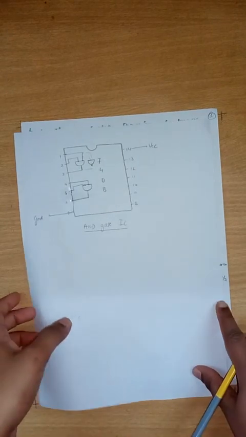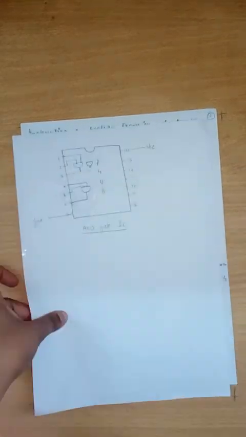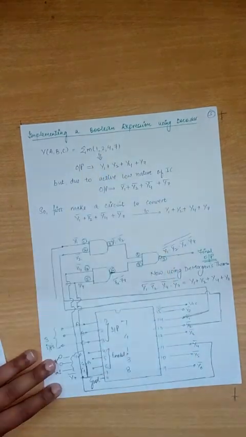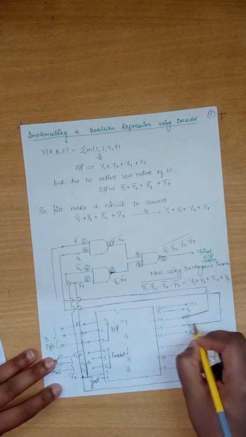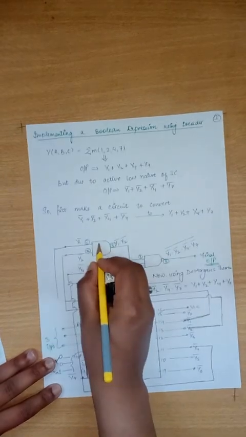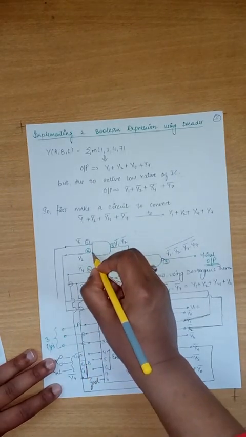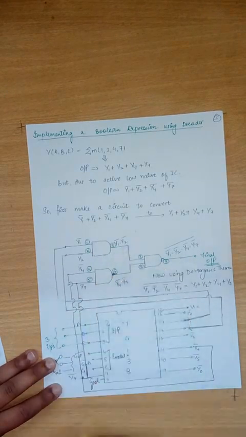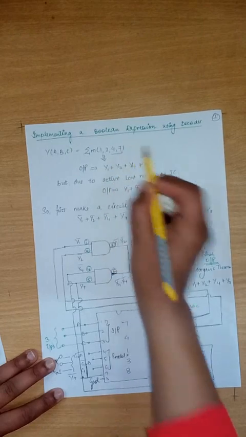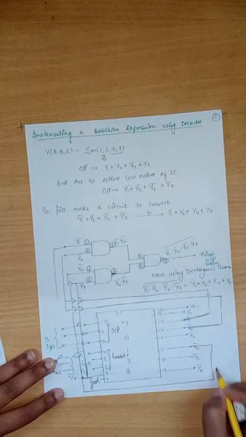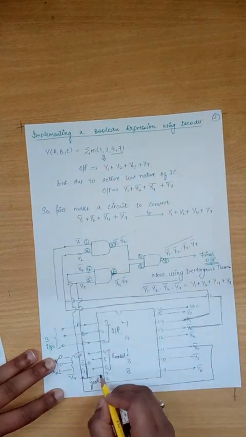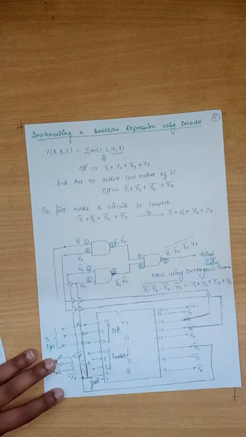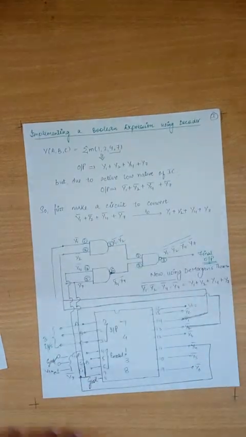So we are going to implement this circuit with the decoder also. Since y1 and y2 are the outputs, from 1 and 2 we are going to take them and give them to the AND gate. That's why I've written pin number 1 and pin number 2, and the output is taken at pin number 3, where the output will be y1 bar and y2 bar. Again we have to look at 4 and 7. So we took one input from 4 and one input from 7 and gave them to pin number 4 and pin number 5 of the AND gate IC. The output is seen at pin number 6.